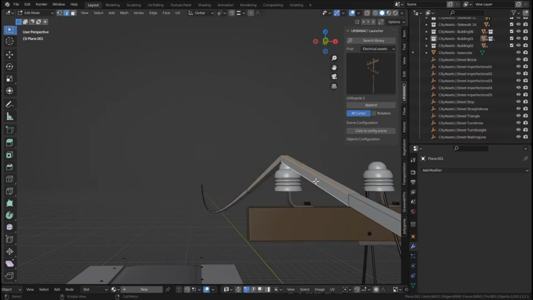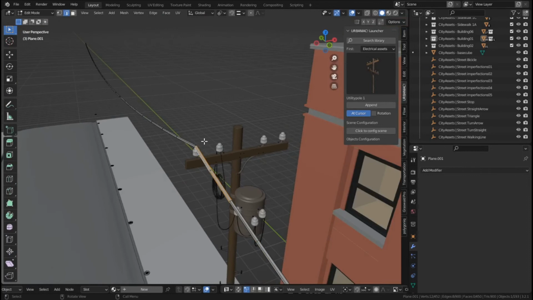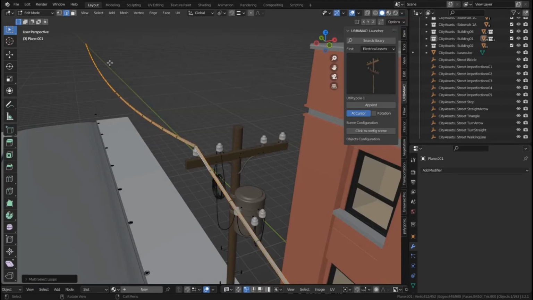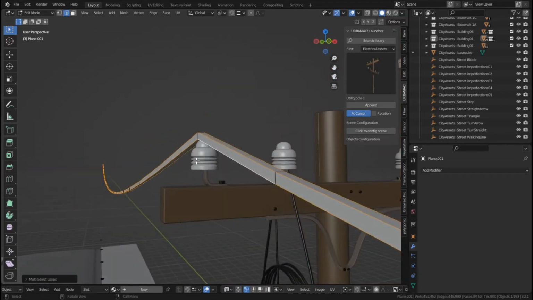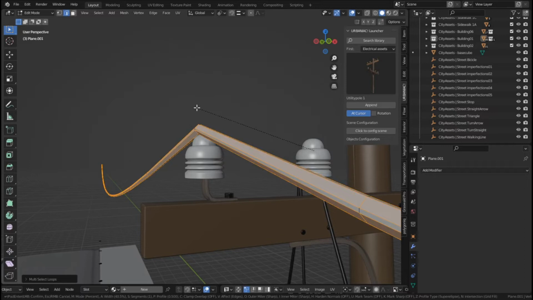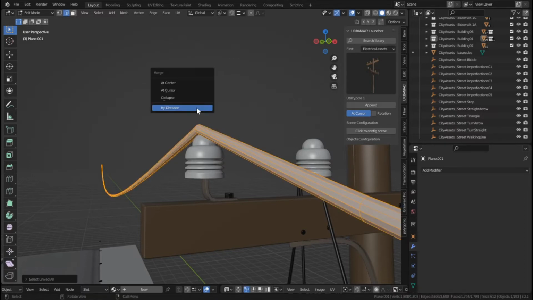I will select with Control Shift Alt edges, and you can use edge loops, Select, Edge Loops. Right now, again, Control B, scroll down, and 50%, something like that.